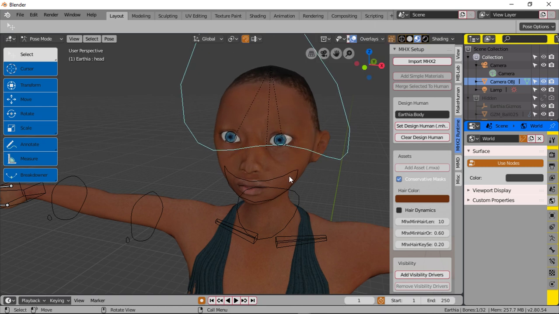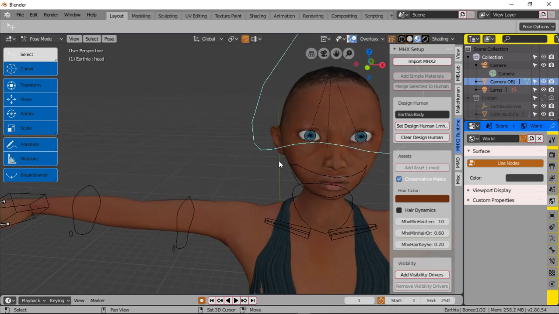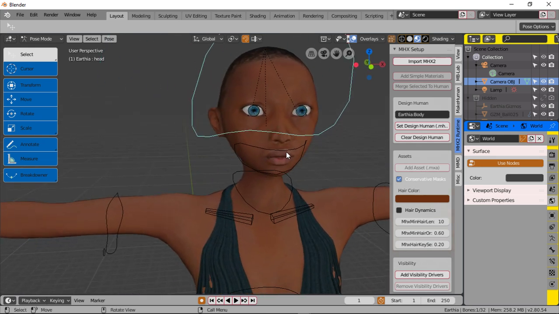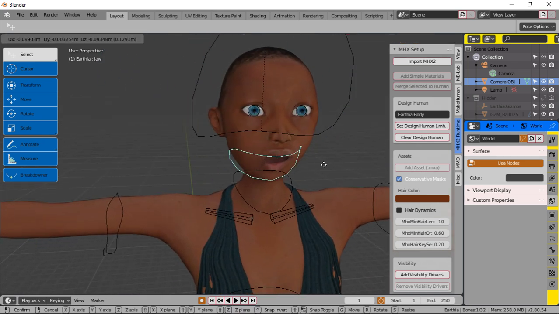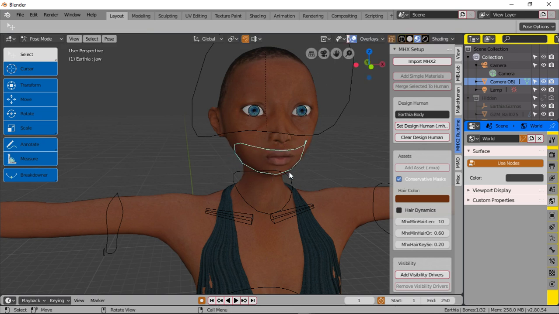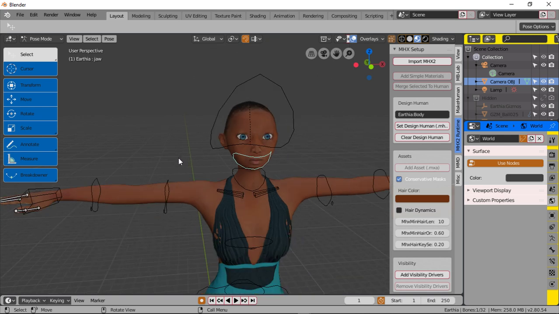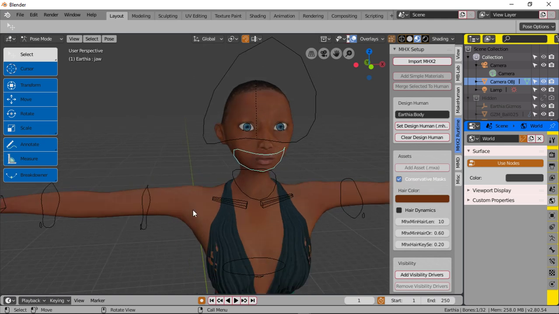Right click to send it back from that previous pose position that I was trying to move it to. As you can see, the mouth has the ability to move, got some motion, and she doesn't have a tongue or teeth, which is not great. But she's just a test dummy right now. I'm just testing her to see what I can do.